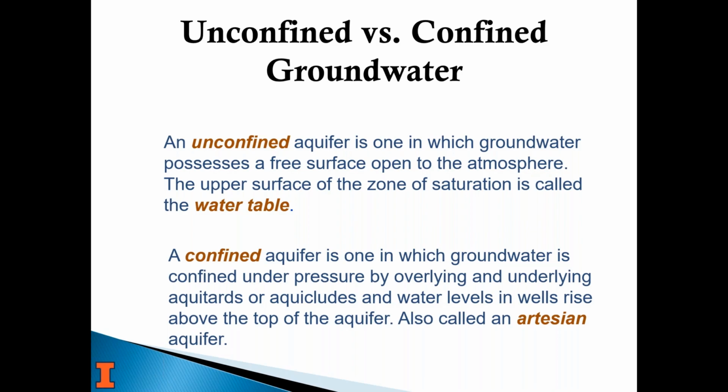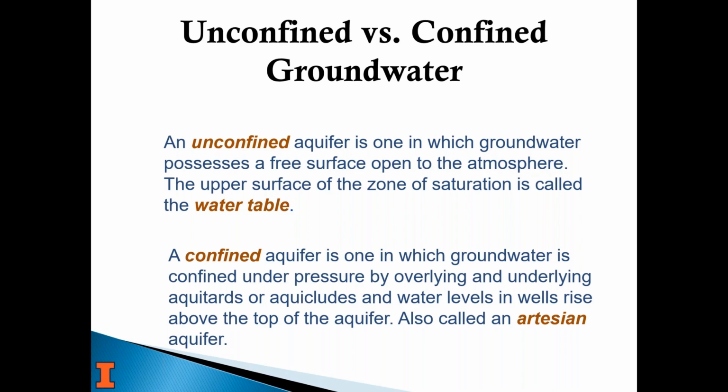Whereas a confined aquifer, which we've looked at today, is under pressure, which means it's greater than atmospheric pressure, and it's usually covered by something like an aquitard, or an aquiclude, which basically means it's a really tight aquitard and no water can move through it. So when you put a well in, the water level rises above the top of the aquifer, and that's artesian. In our two examples today, both of those aquifers were artesian and both of those wells were artesian.